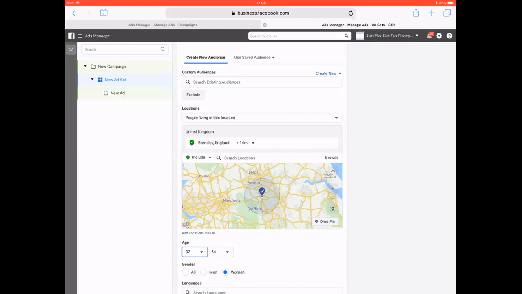So does that mean that you don't put interests or that sort of thing in the criteria for the audience? No. Very, very rarely. So for boudoir, I've got none. I've just got age, gender, and a circle radius.